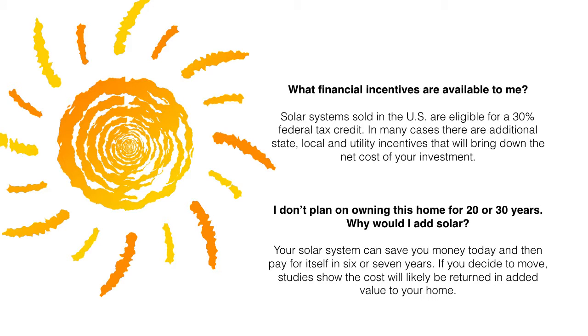What financial incentives are available to me? We hear so much talk about that. The big answer is there's a 30% federal tax credit available for people who install solar systems in the U.S. — that's a really big deal. And beyond that, there can even be state and local incentives that'll bring your net cost even further down. It's a detailed answer that depends on your specific situation, but that 30% federal tax credit is a great reason to install solar now. We don't know when they're going to go away — they're good for another year, but the administration can change that. So people who've been thinking about solar are really getting into it now to hit that savings.